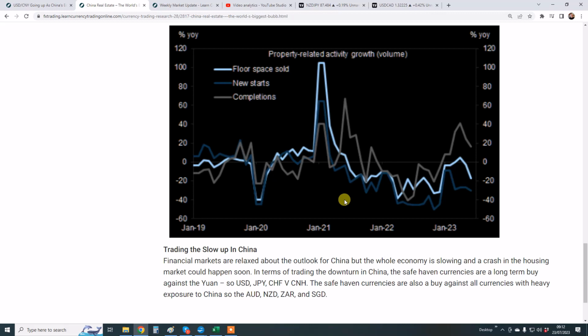Okay, so that is a major problem for China. The housing market is just really not in good shape. Maybe we could see a crash. It is a big bubble. Okay, but even if it doesn't crash, the slowdown will continue. China will struggle. Domestic demand is just not there to pick up what is being lost in exports. Okay, so yeah, hard times ahead for China. That means a stronger USD against the Chinese yuan, and also lower commodity currencies. Let's go and take a look at the charts.